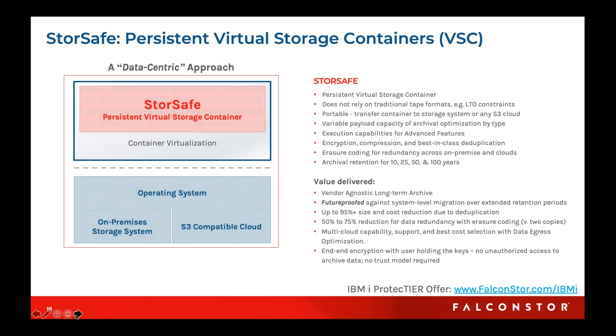You guys have heard about containers — they've historically been discussed in the context of a runtime environment where you execute applications. As we started looking at this, being storage guys, we kind of turned it upside down and said: that's great to run a program in there, but if the container is virtualized one layer above what a typical VM is at the application level, why can't we store data in that container also? That would give us quite a bit of flexibility and would realistically separate the data from the system.